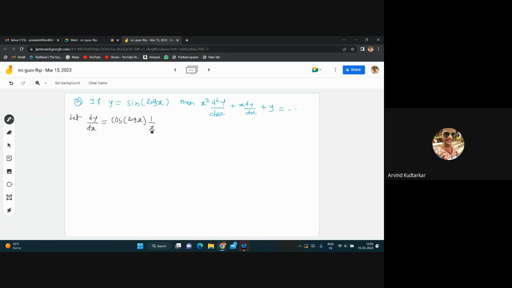So once again, you know, here in this case, there is x in place of denominator and it is multiplied with cos of log x in the form of 1 by x. Okay, तो x left में आप shift कर सकते. So this will get in the form x into dy by dx, that is equals to cos of log of x. Now, once again, you find the differential because here in this sum, there is not highest order derivative as d square y by dx square. So, need to find this next derivative, that is second derivative of that whole expression.